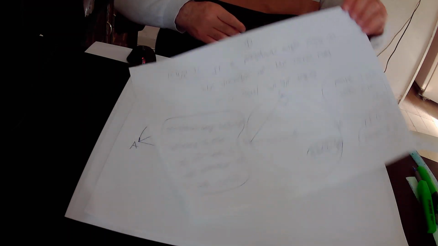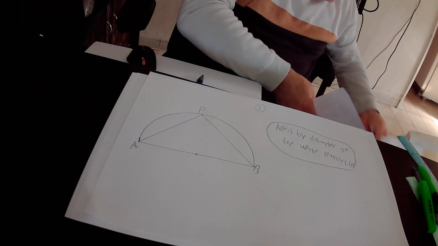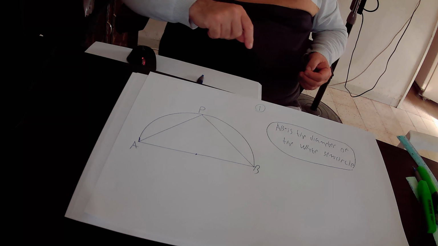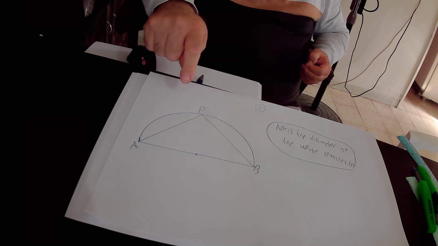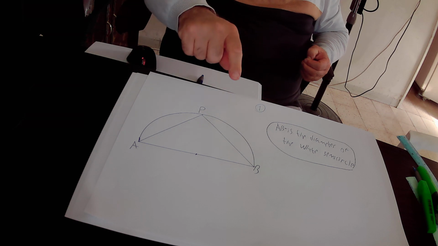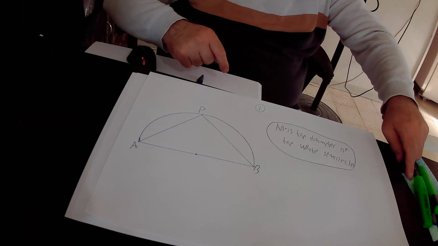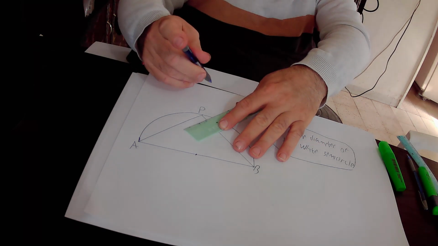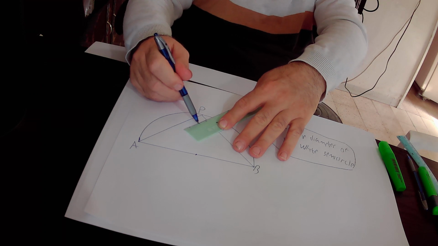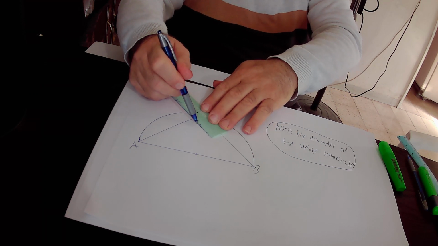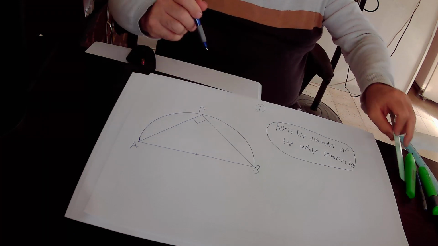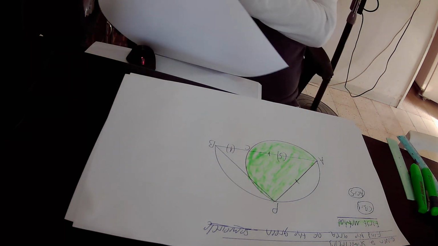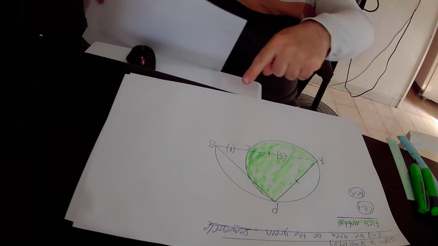So we can actually implement rule 7 in our drawing. Why? Because in our drawing we have peripheral angle APB that is subtended on AB, the diameter of this semicircle, therefore peripheral angle APB according to rule 7 must be equal to 90 degrees in its size. So this peripheral angle APB equals 90 degrees, according to rule 7. In the next step, we join points P and C together by a straight line.